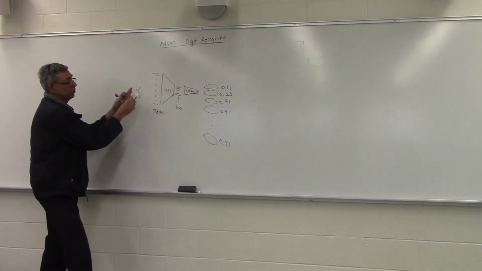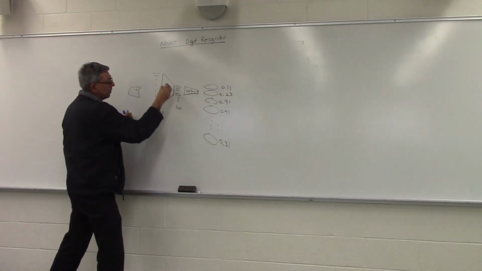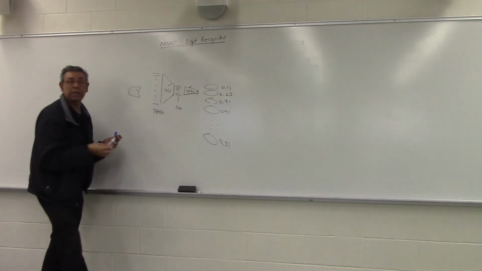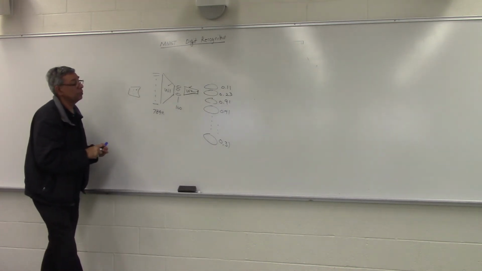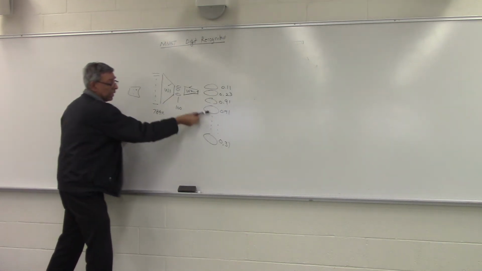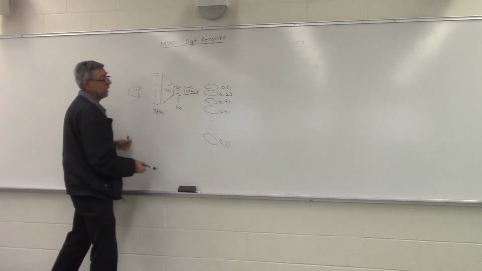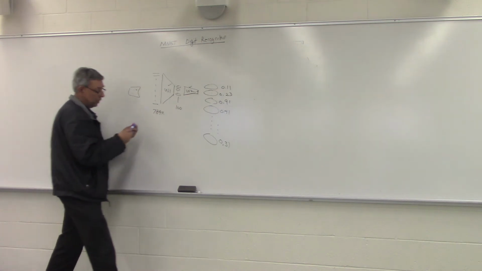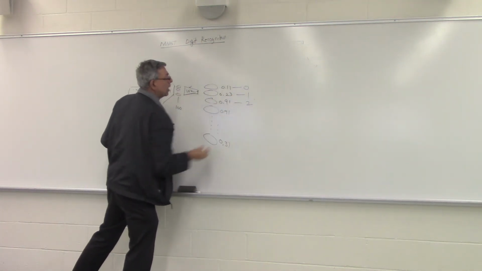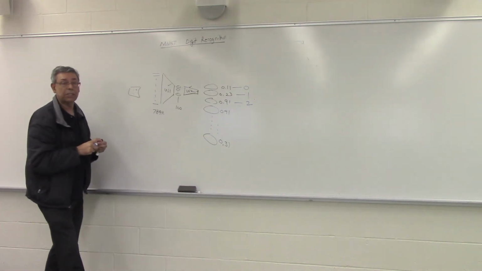We gave it some unknown digit. After we've already trained it, based on the weights, we compute the output. This is how it came out. So what would we indicate? What digit is it? Let's pretend all of these values are less than 0.5. Number 2. Remember, this means digit 0, digit 1, digit 2. So it has to be digit 2, right?